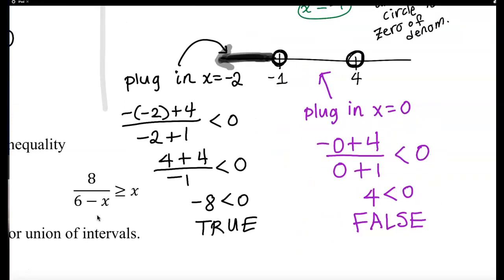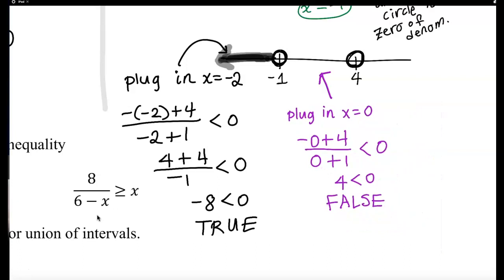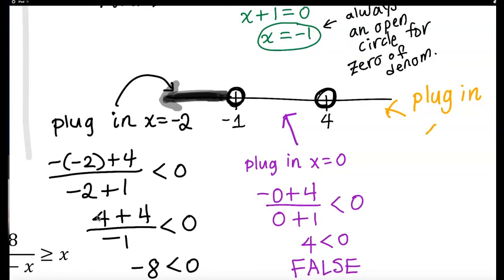I only have one more interval to check. Let me make this a little bit smaller so that I have more room. How about a number that is to the right side of 4? What number may I plug in? I will not use the purple pen again because they're going to be right next to each other and it's going to look confusing. How about I go with the orange pen? I will plug in a number that is to the right side of 4. x equals 5 works, right? I'll plug in 5 into the inequality.